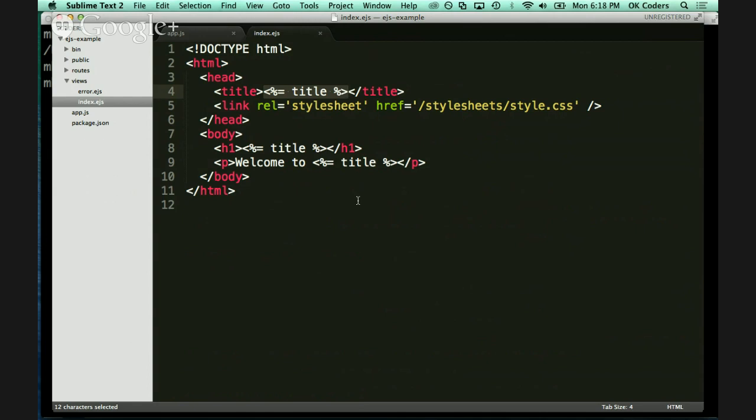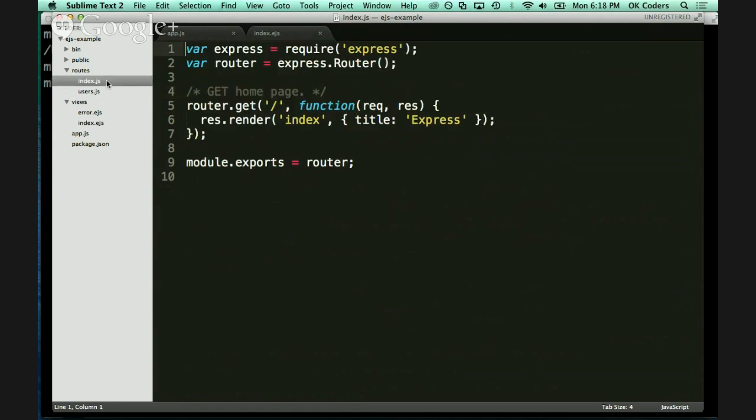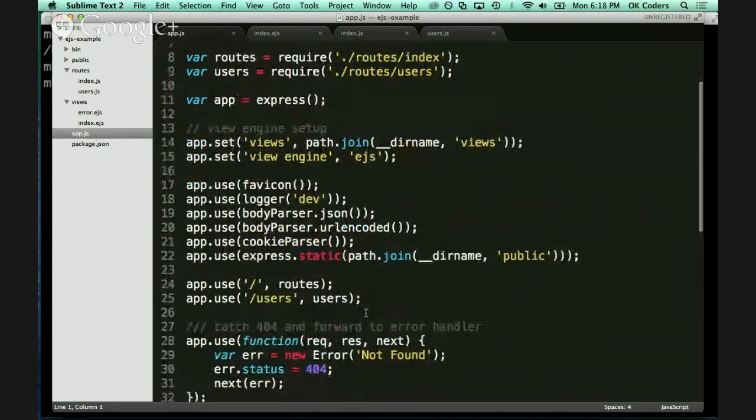And when do these get used? So that's like the next big question here, right? Really, the big question is, where in the world is this title thing coming from? What is this bit that's not HTML but seems to be referencing something? Where does that exist, right? If we look in our routes folder, we have our index.js file and our users.js file, right? And we know that these are routes that are being referenced from app.js. So this bit right here that we discussed the last couple of lessons, we know that this is the base path name, and that whatever shows up in routes will be added to that base path name.